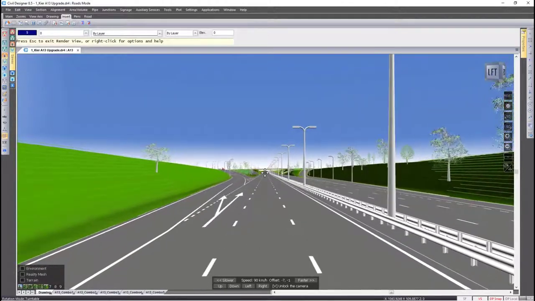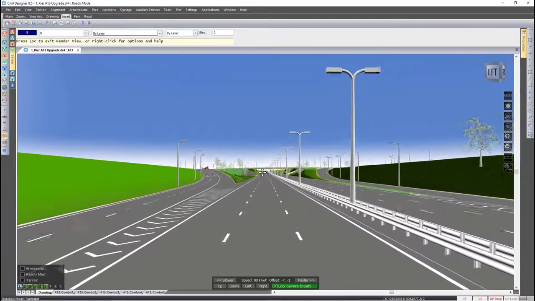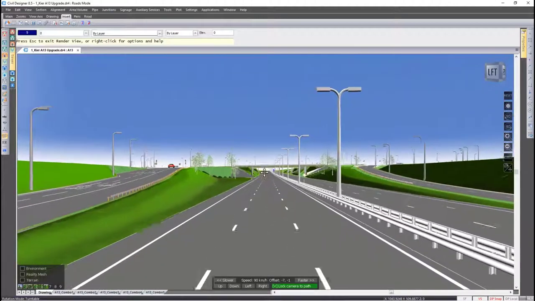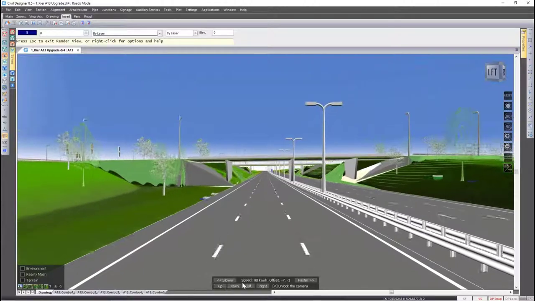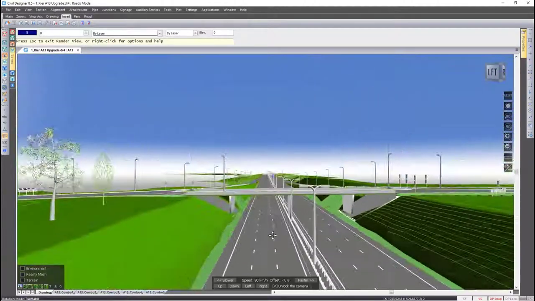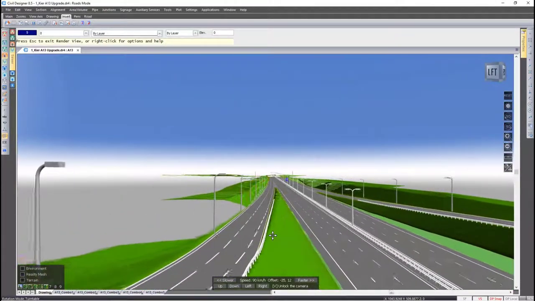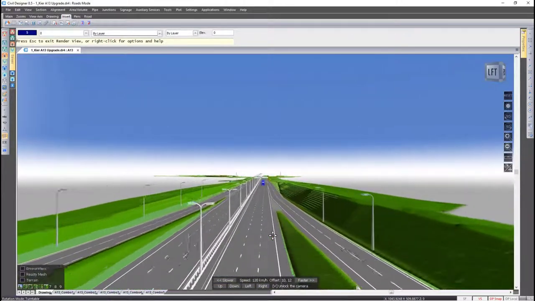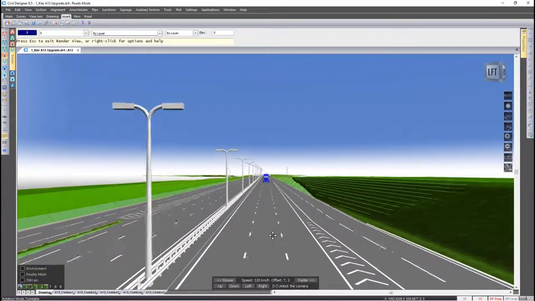If I want to unlock the view, I can press V on the keyboard and the view will follow the position of my cursor. Pressing V again will lock it. I can also move up and down, left and right. Or I can use the arrows on my keyboard, moving up, shifting towards the left, shifting towards the right, and then slowly progressing to be beneath the ground.